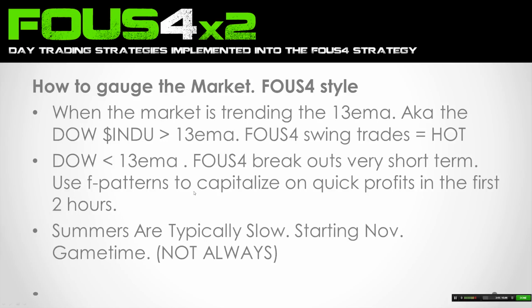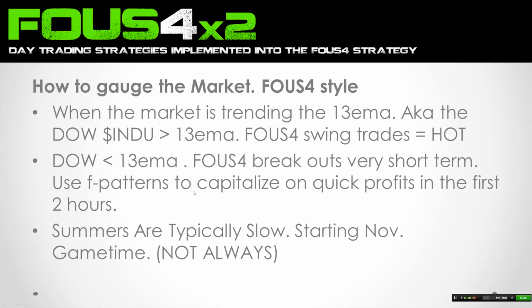As I said before, when a stock breaks down the 13 EMA on an intraday F pattern chart, it doesn't mean it's the end of the world and that stock is done for the day. There are a lot of breakups and breakdowns of the 13 EMA on an intraday chart, so you can miss out on some huge swing trades. And I actually have missed out on a lot of big trades over the past 4 months, because the market has been pretty chaotic and hasn't been trending the 13 EMA to the upside or downside. It's been chopping all over the place, but generally going up overall. So I've still had a great year. I'm up over $105,000, so into the six figures.